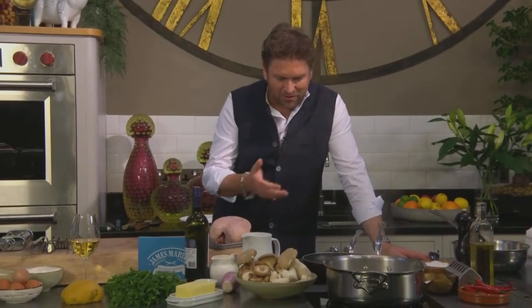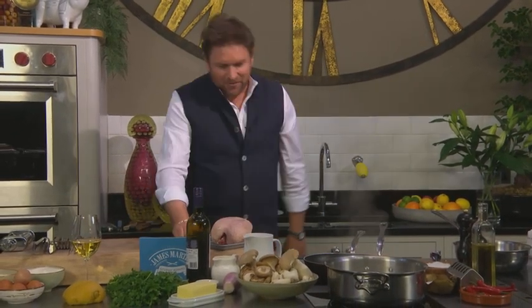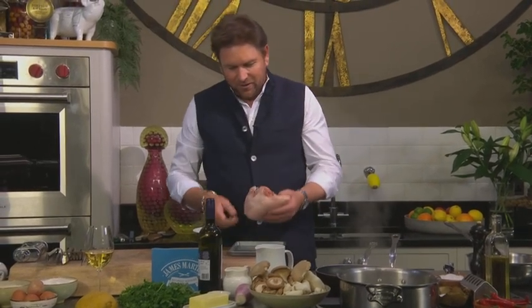So now we're going to do chicken with pasta, because I know you're a big pasta lover. So we're going to make our own tagliatelle, roast crown of chicken with some wild mushrooms, simple little sauce. I'm going to start this off because we've got a crown of chicken like that. The crown of chicken is basically a whole chicken that's had the legs removed. So what I'm going to do is season this really, really well, first of all.